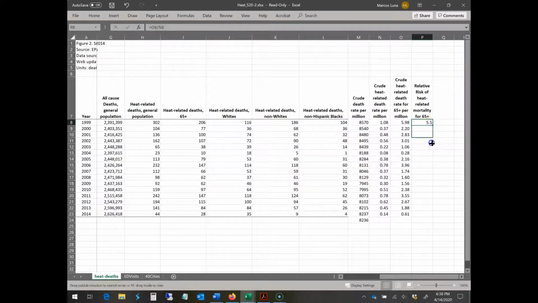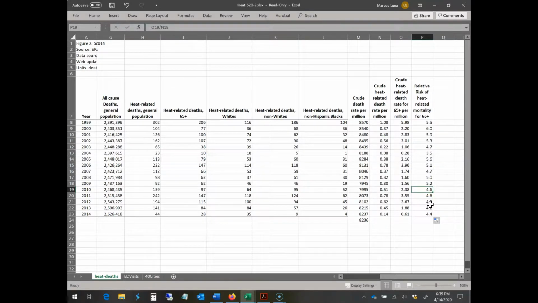Now I can copy it down to the remaining cells, and I can see, oops, almost the last one. We can see that the population 65 years and older are consistently more at risk of dying from heat than the general population, right? And that's important because it tells us that that group is a high-risk group, which is what we've suspected, but this is what communicates that difference in risk. So then what we have is a real quick way of describing that difference in risk, right? Literally, is this many times more likely to die from that particular cause.